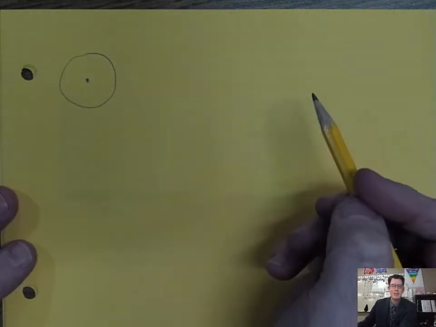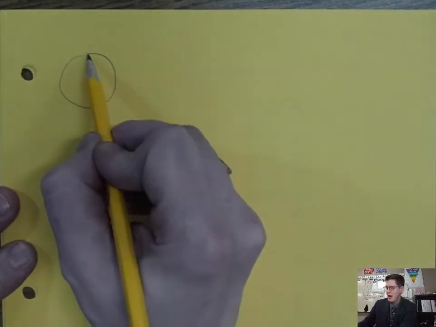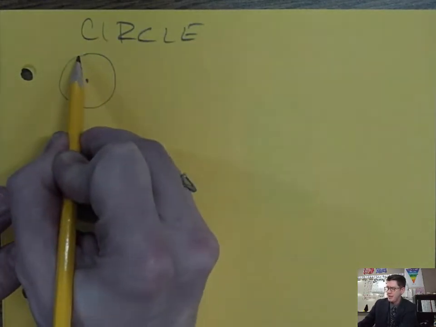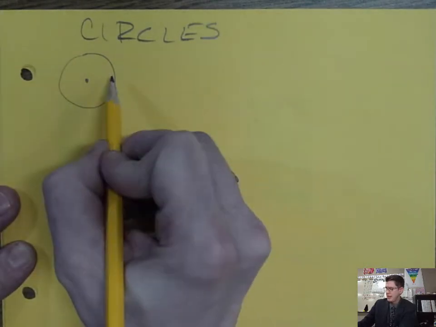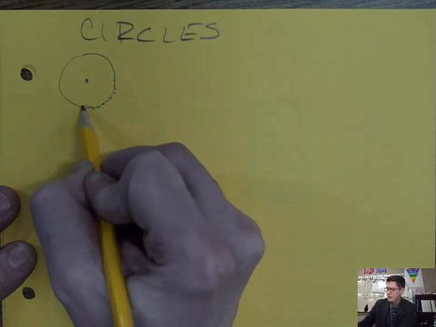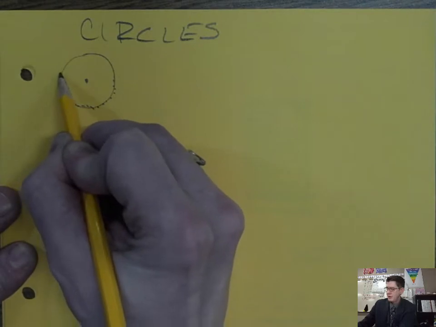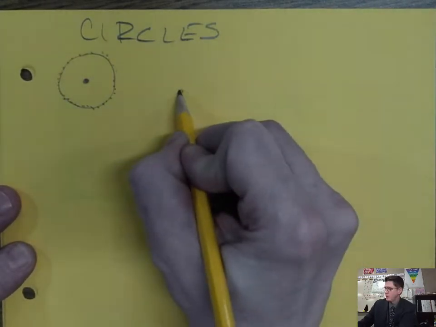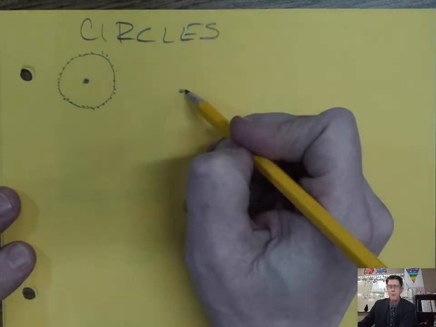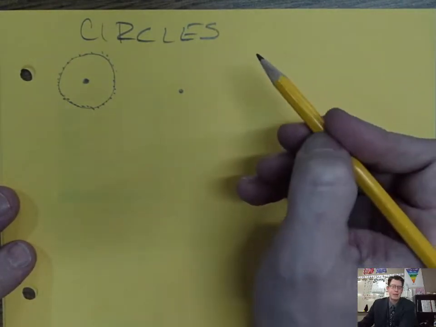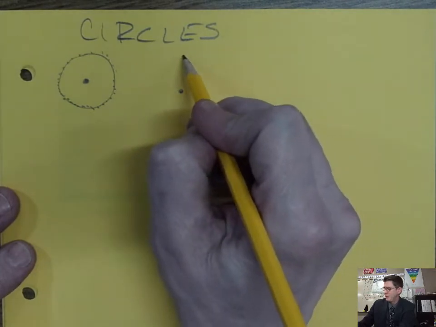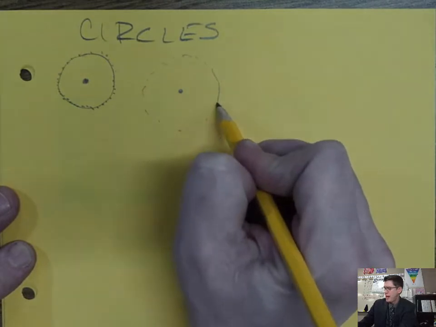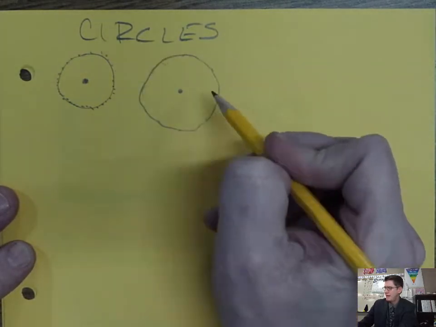Now, if I just totally lost you, all that means is that this line right here is all the points that are the same distance from this one right here. So if I've got this point right here, all the points that are the same distance from that, let's say 8, well, it'd be right here. And if I just keep going, if I wrote every single point, I would eventually end up with the line. That's all a circle is.